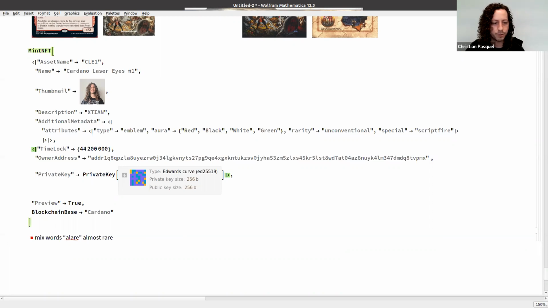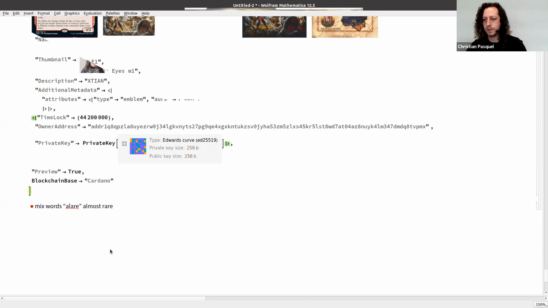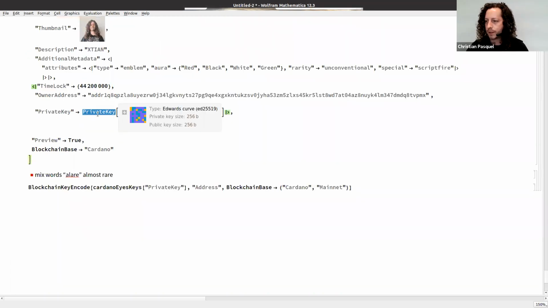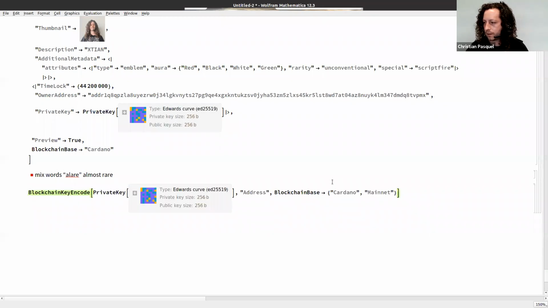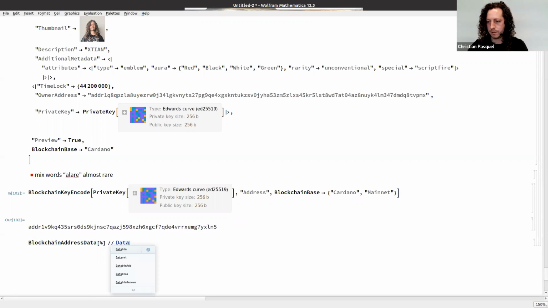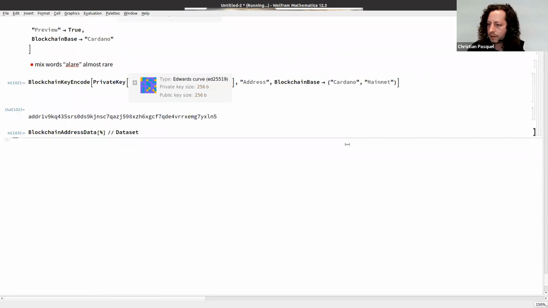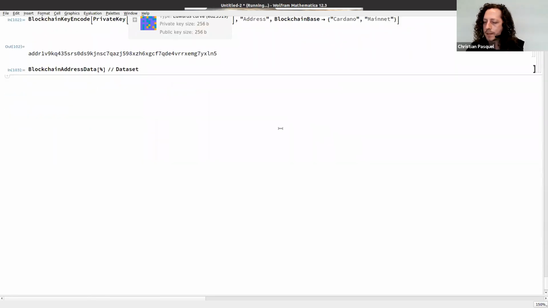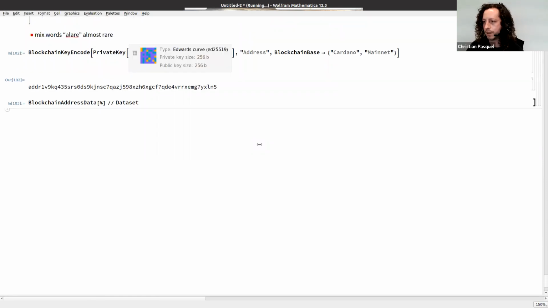If we are not completely sure about this, we can create the address of this private key and use blockchain address data to see some details about our address.